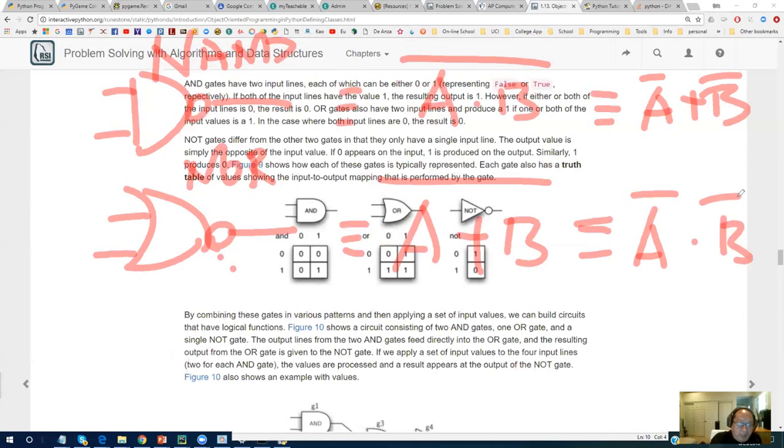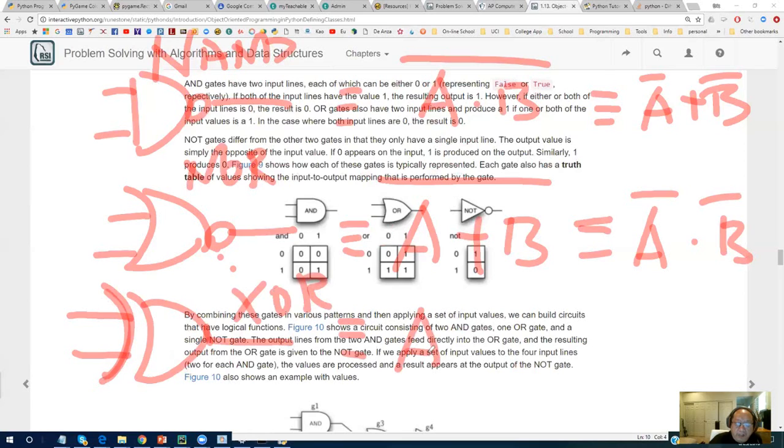And then if there is something like this, a half circle there, this one is exclusive OR, equivalent to A B bar or A bar B. But you cannot have A and B both be 1.